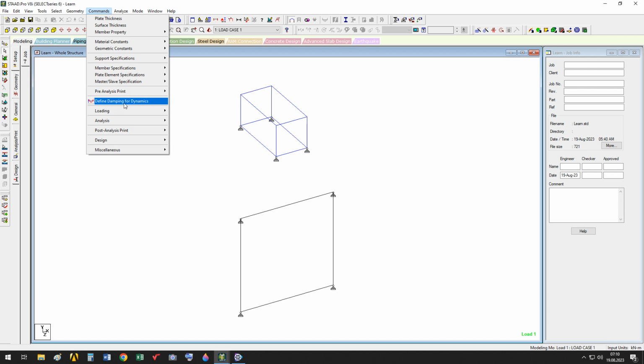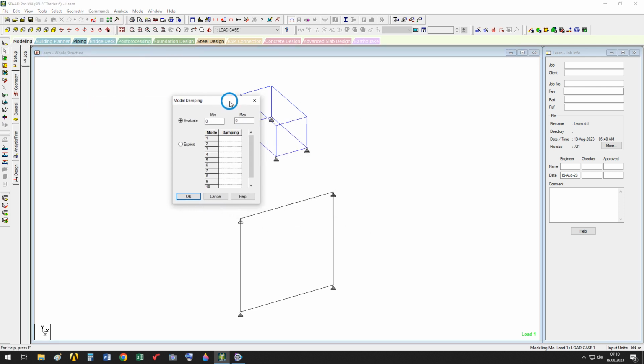Maybe this define damping for dynamics. This can be clicked here. Every structure has free vibration modes, and in those free vibration modes there is no damping.